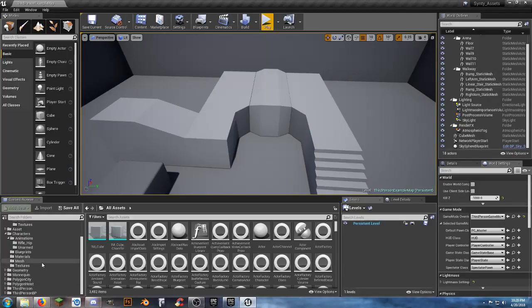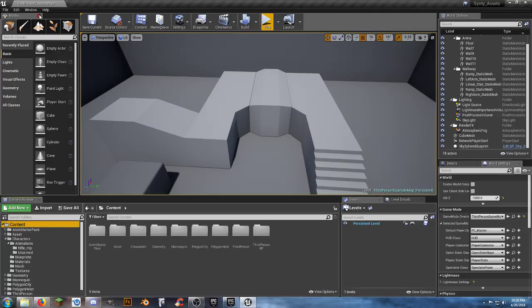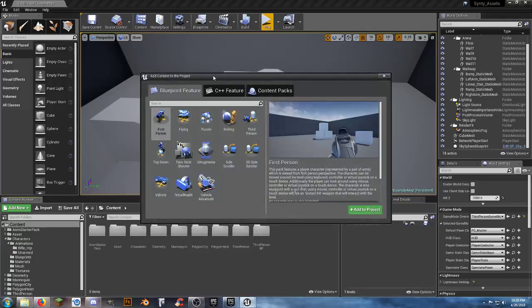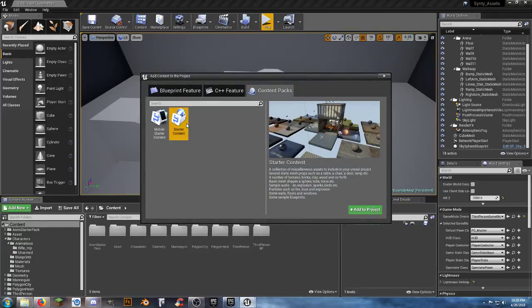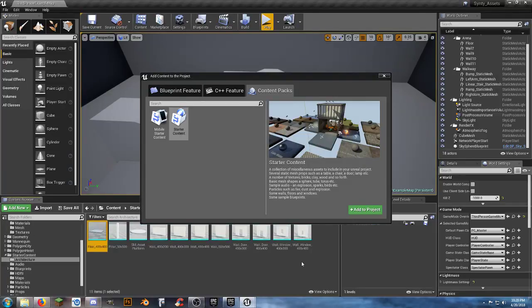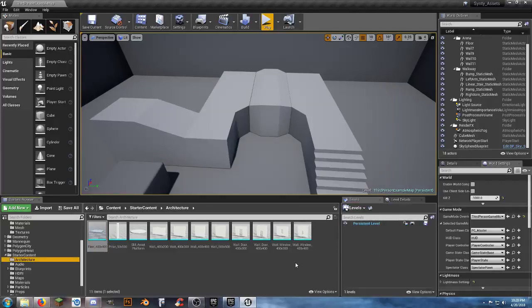I need starter content, as much as I hate doing it, because if you add starter content in and you're trying to pack the thing up, it's 700 megabytes worth of junk just for adding in by doing this. Add new, add feature or content pack, starter content, just so I can get this little bit of geometry right here. Really, all I ever use it for is for the sounds whenever I don't want to put my sound pack in yet.